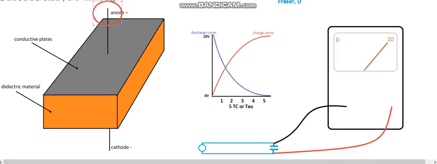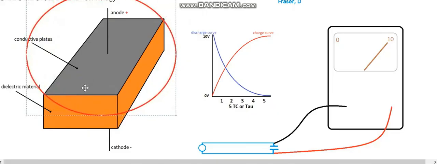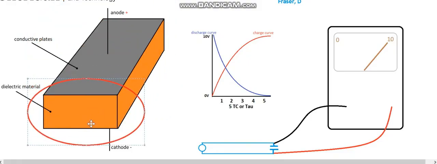And the value of the capacitance is finite, meaning that the value of how much capacity this has to store a charge is a function of a couple different things. It's a function of the physical size of these plates. Like the bigger the plate, the greater the capacity I can get of getting more electrons gathered onto that plate. It's also a function of the strength of the dielectric material. So how good is that dielectric material at not allowing current to flow through there?